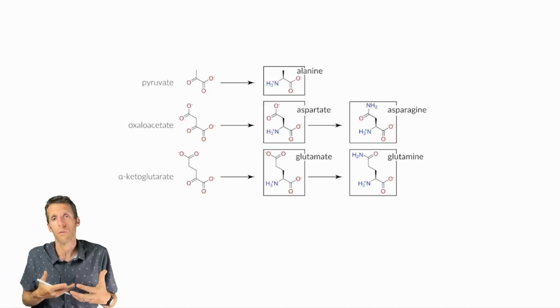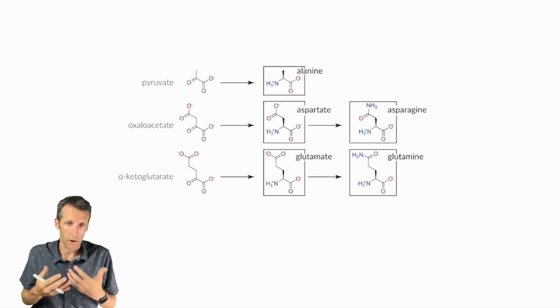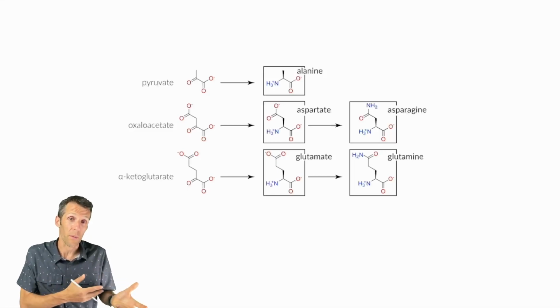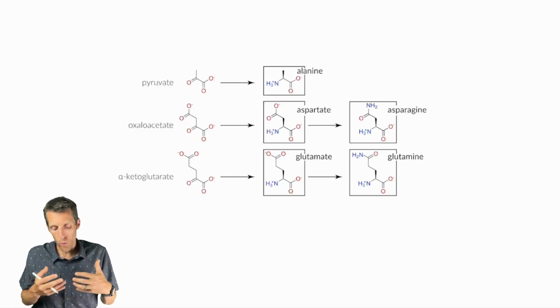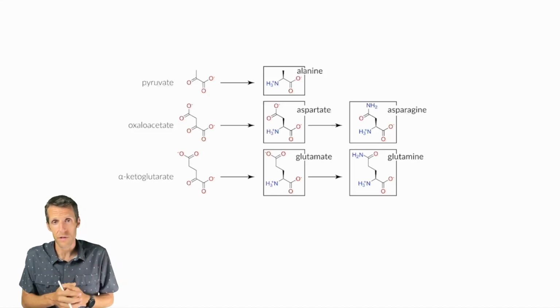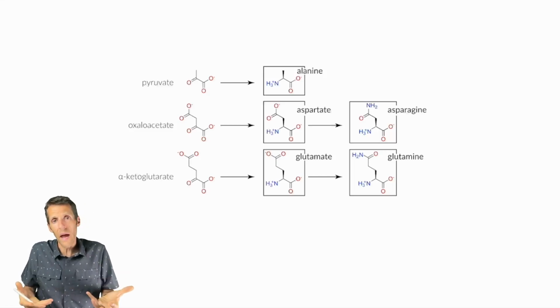Glutamate and glutamine are two of the big nitrogen donors that we have in our cells. Alanine is one of the primary amino acids that we use to transfer nitrogen in the bloodstream. And aspartate is actually at a very high concentration in cells as well, and it behaves similarly to glutamate. And this isn't by accident, right?